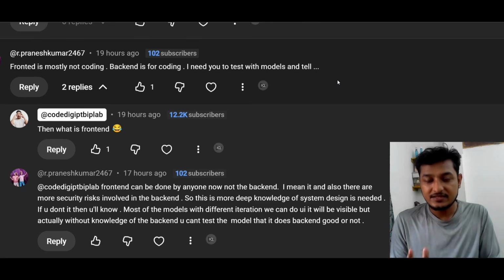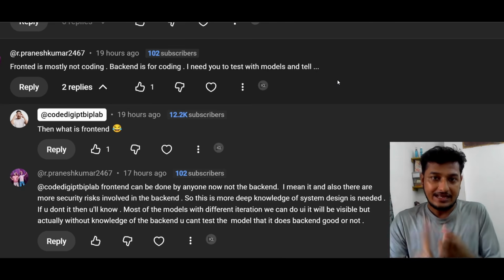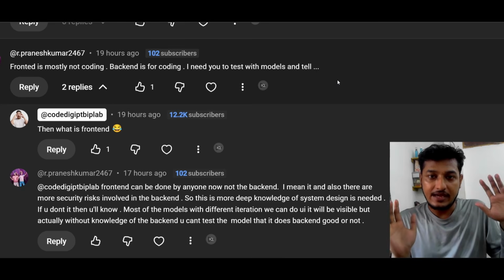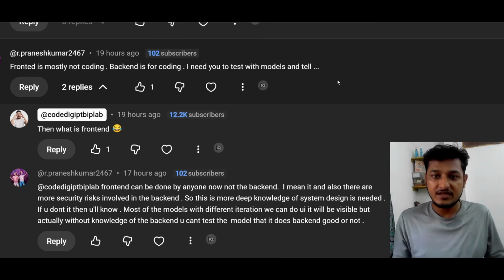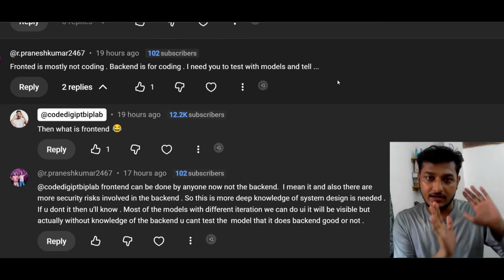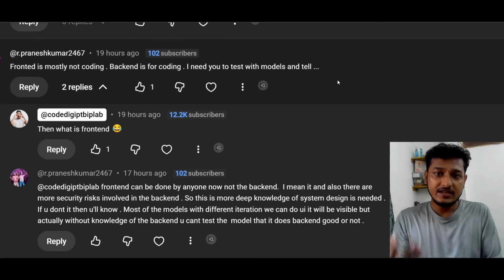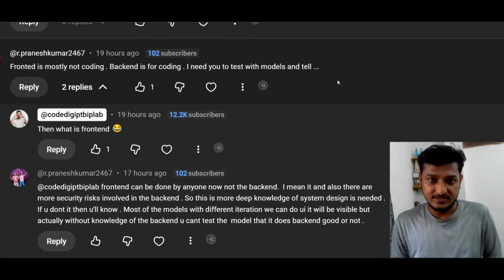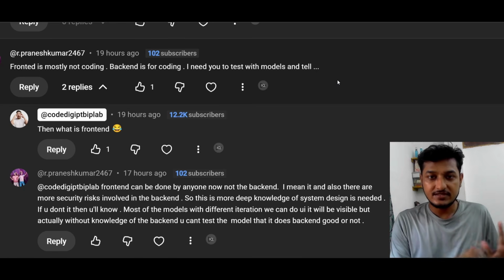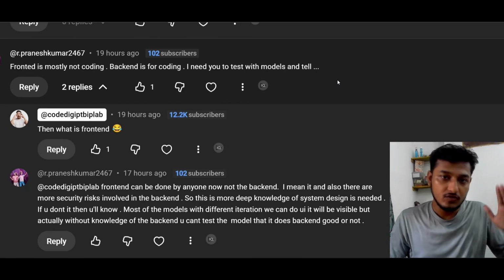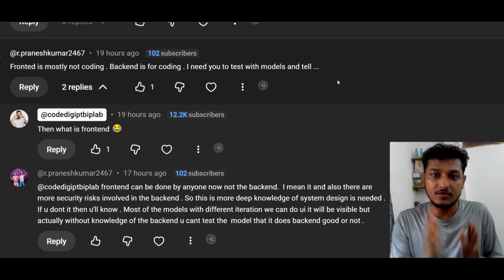And yes, some models are good at front end, some models are not, but the model that has overall good capability, I actually prefer that model, and I am a big fan of Claude. Okay, and I generally work with Claude Sonnet, and in very rare cases I go with Opus 4.6, but Sonnet 4.6 is my default favorite model. Why? Because the model has good front-end capability and also good back-end capability.